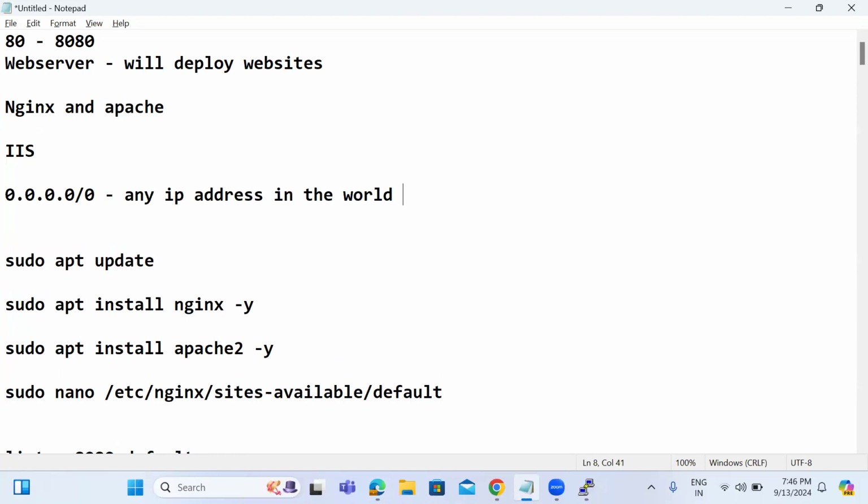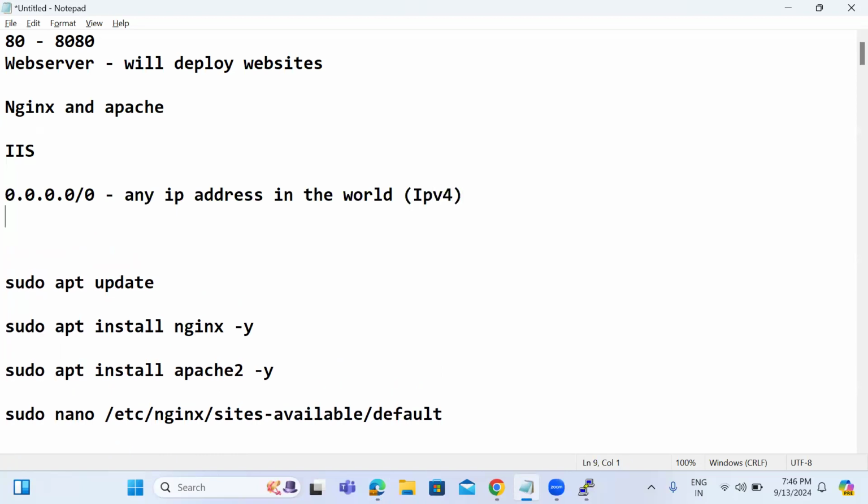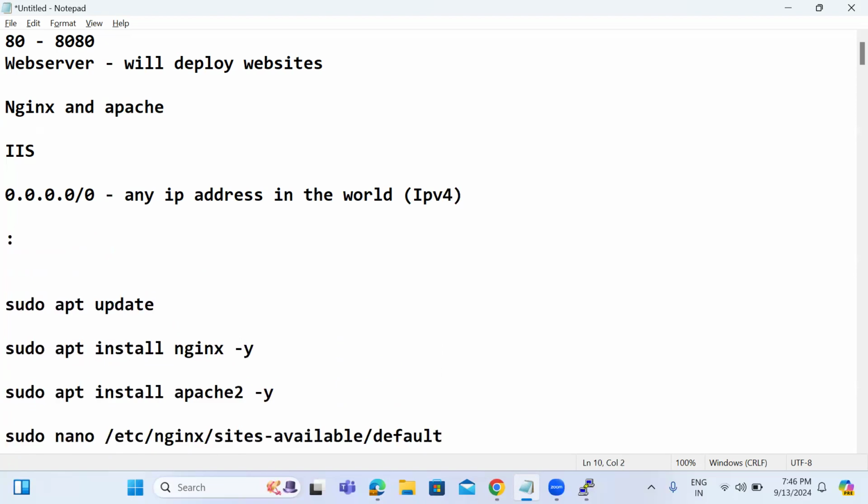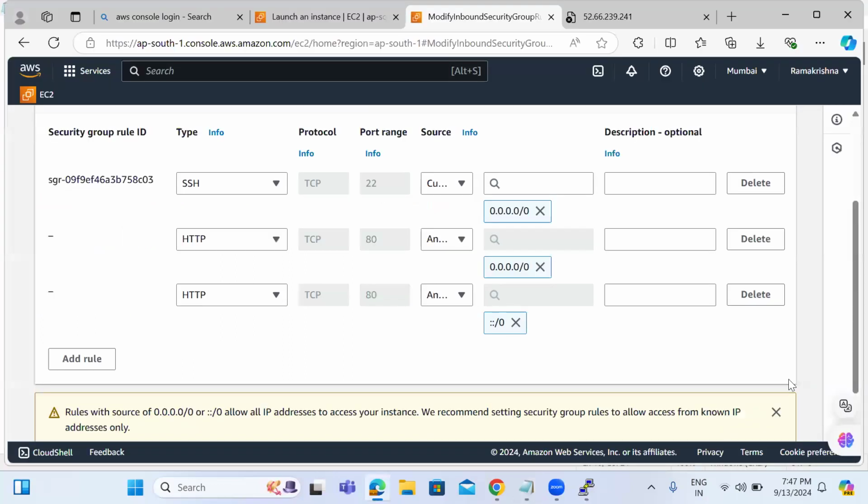When I talk about any IP address here, it means IPv4. Then we have ::/0, which is the representation of any IPv6 address in the world. So 0.0.0.0/0 is any IPv4 address in the world, and ::/0 is any IPv6 address in the world. I have opened both.